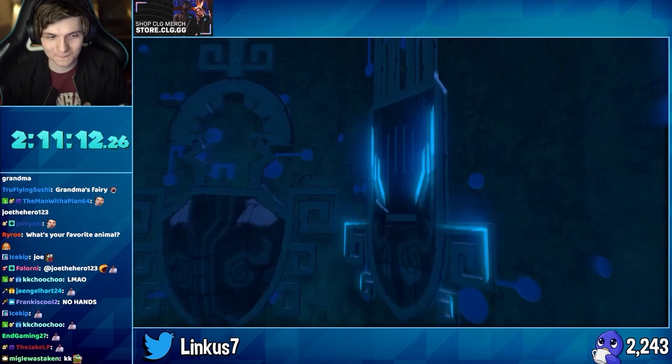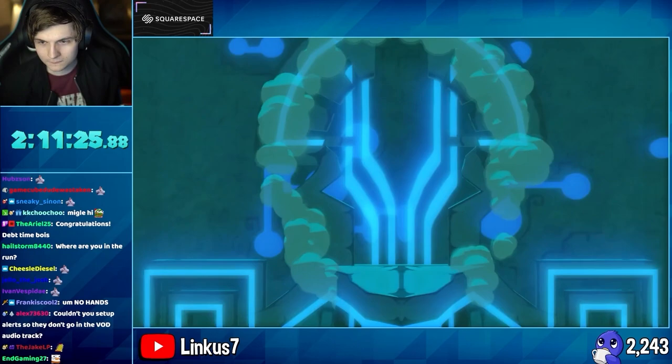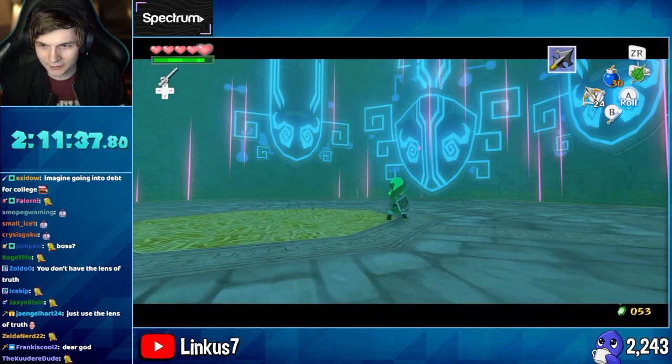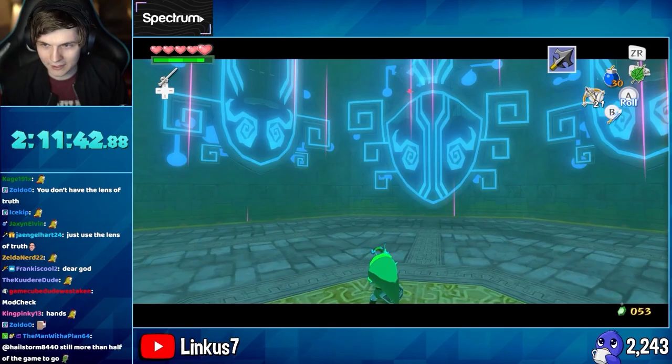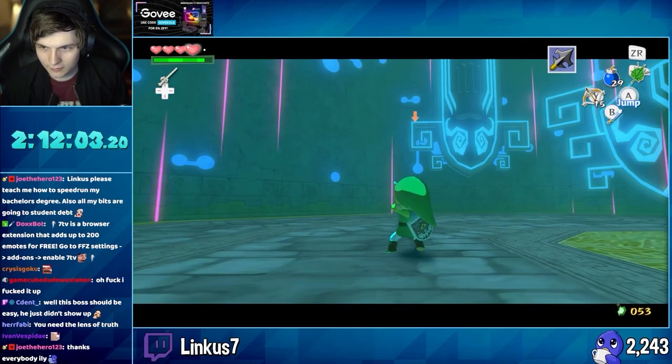Where's his hands? Where's his head? Hello? If targeting was disabled here, this boss would actually be impossible. Like, already knowing how difficult Puppet Ganon is going to be, this without targeting legitimately would be the end of me. Yeah, I forgot the Lens of Truth in Ocarina of Time. Could someone borrow me their Lens of Truth, please?